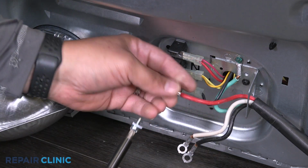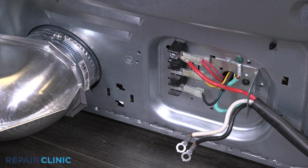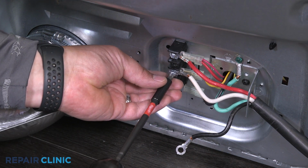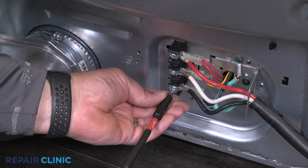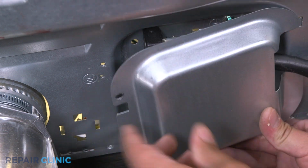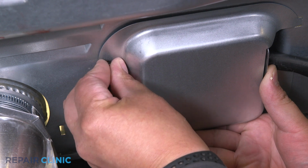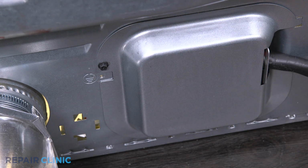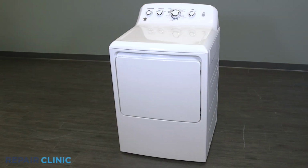Reattach the power wires to the terminal and tighten the screws to secure. Position the protective cover and rethread the screw. Plug in the dryer. And your dryer should be ready for use.